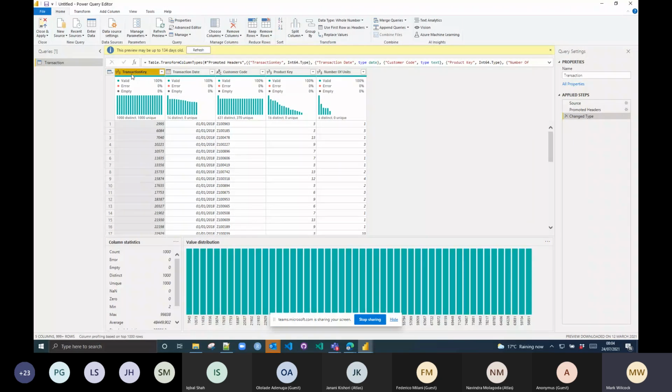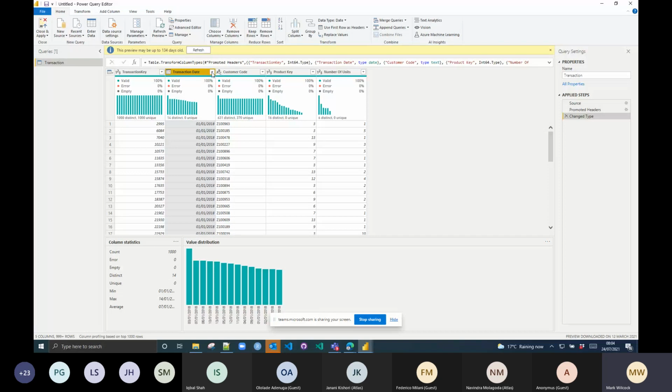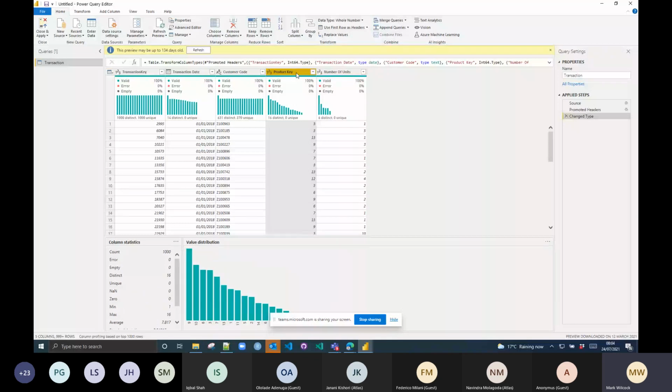It looks like a unique ID. We've got the transaction date. We're looking at 3 years, 2018, 2019, and 2020. We've got 3 years worth of data. We know that a customer did a transaction on that date. We know the product that they bought, and we know the number of units. That's what we've got so far.